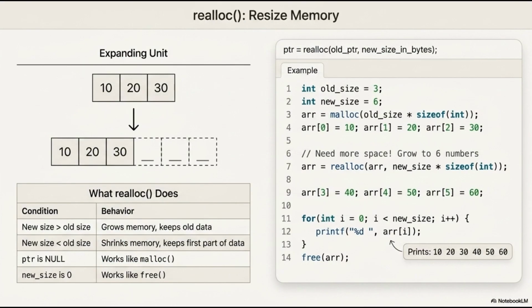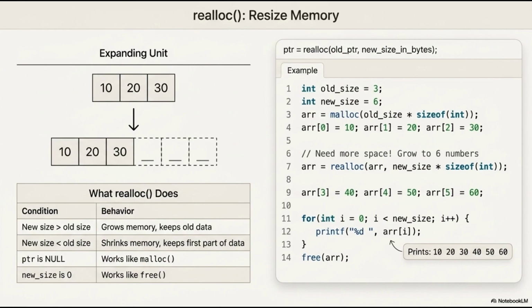All right, on to Section 3, Safe Memory Resizing, expanding the unit. So what happens when your project grows and that storage unit you rented is no longer big enough? This is where realloc comes to the rescue. It resizes your existing memory block. Say your original block holds the numbers 10, 20, and 30. When we call realloc to double the size, it doesn't just hand us new empty space. It actually faithfully copies over our 10, 20, and 30 into the new block, and then leaves the extra space ready to be filled. If the new size is bigger, it grows and keeps the data. If it's smaller, it shrinks but still keeps the first part of your data. It just dynamically adjusts to whatever your project needs.